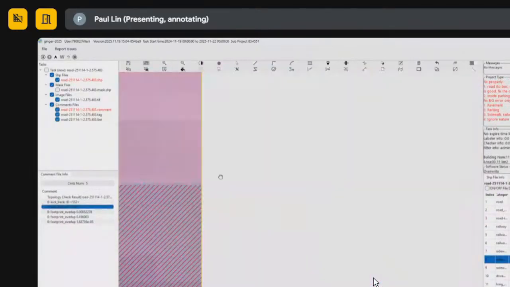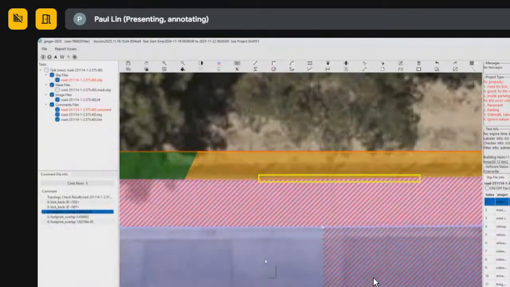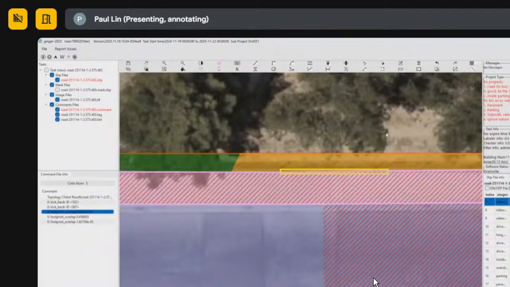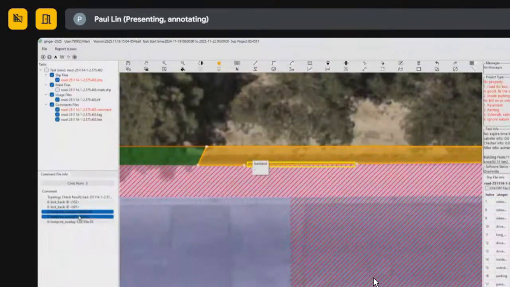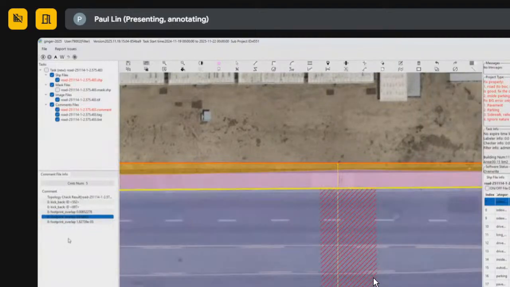Like this. Okay, merge for the kickback, overlap. Use the override tool to get off the overlap. Again, use the override tool.